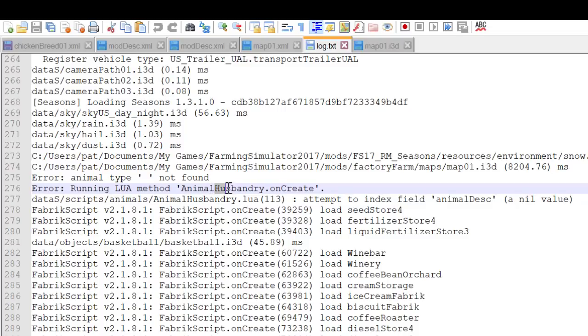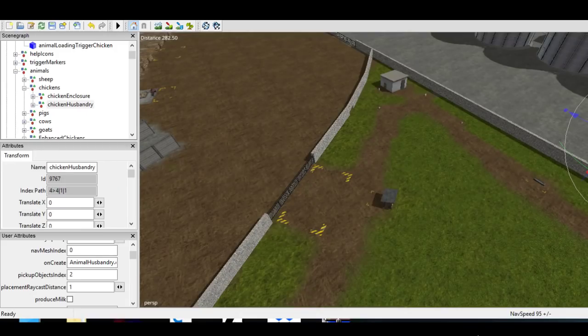I haven't messed with anything that's called that. And what you have to realize, and let me go back over to the Giants Editor again, is this chicken husbandry, that's just part of the game. I haven't touched that, because you have chickens in any FS17 Farming Simulator game that you start.